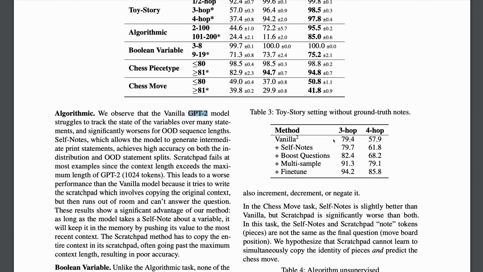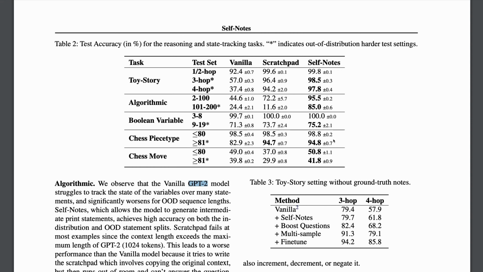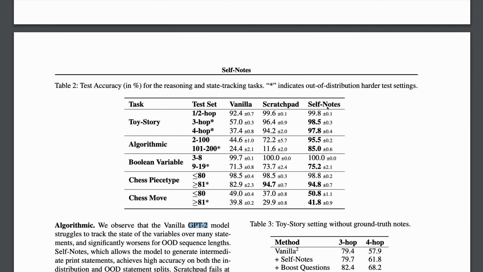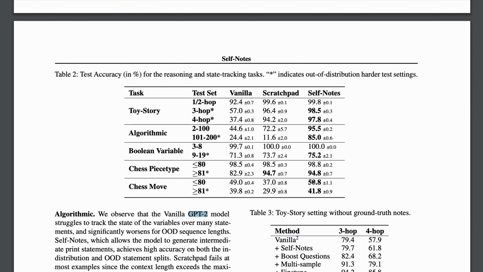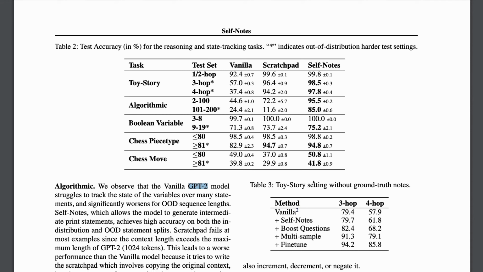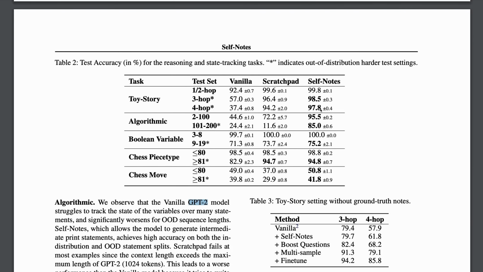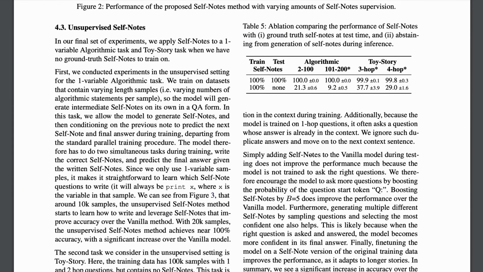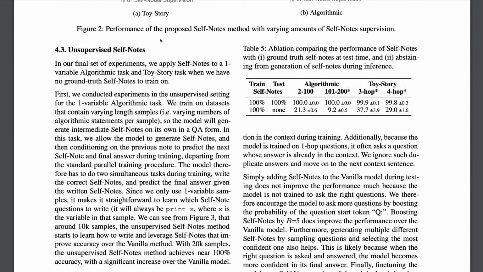And the authors of this paper perform a bunch of experiments using the GPT-2 model on this type of reasoning, comparing the vanilla to the scratchpad approach to the self-notes. Basically, what they find is that self-notes is for sure much better. However, one caveat here is that their best model has to actually be trained on datasets that have been annotated with this self-notes format, which is not ideal if you just want to use an LLM out of the box. Here you actually have to fine-tune the LLM on a suitable dataset. The authors do propose a method for unsupervised fine-tuning using this self-notes format.